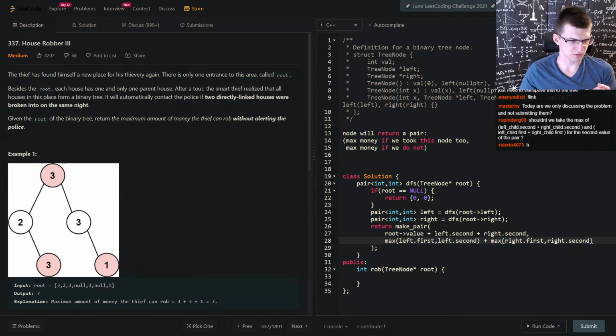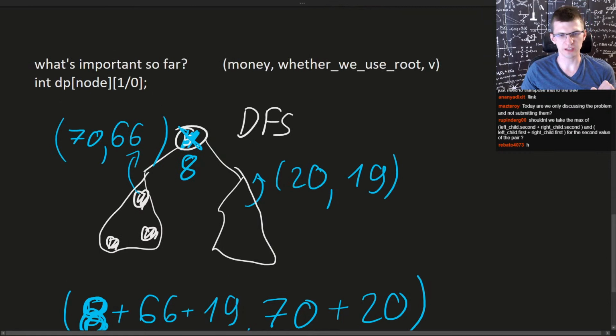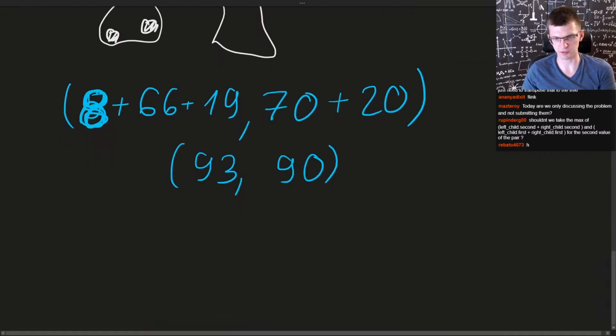Not really. So Rupin, Derek, you're almost correct. But with this max that you wrote, you would say that either we take left child and something below, and right child and something below, that's 70 plus 20, or we are forbidden to take this child, so 66, and we are forbidden to take this one, and then we take 19. But we can have any mix, like 70 plus 19 is good.